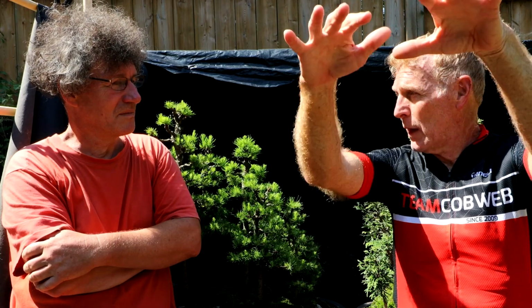There's a fellow called Hugh Grant in Sydney. He's a bonsai educator, making money running classes and workshops. He goes to clubs and charges a fee. A group of us, three of us, went up to see his display in Katoomba. Katoomba is behind Sydney in the Blue Mountains, and they do get snow up there, probably two or three times a year, a snow flurry.